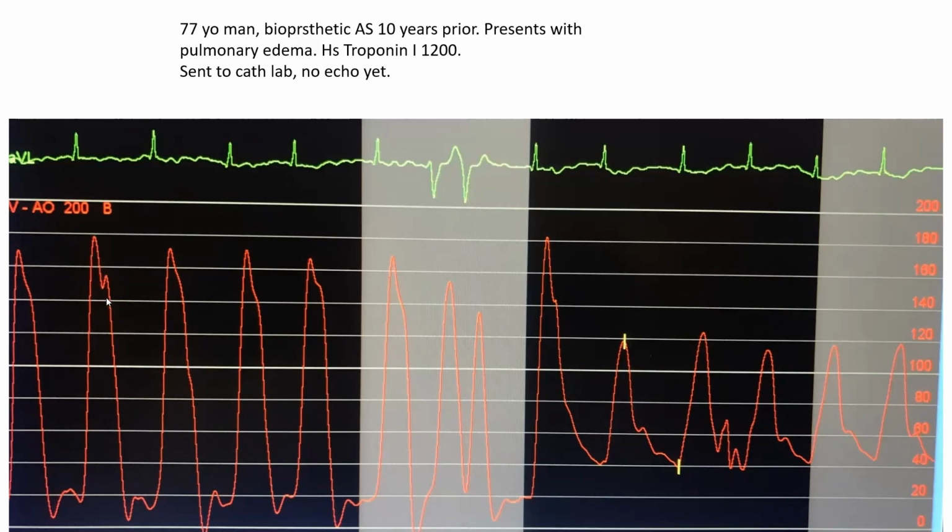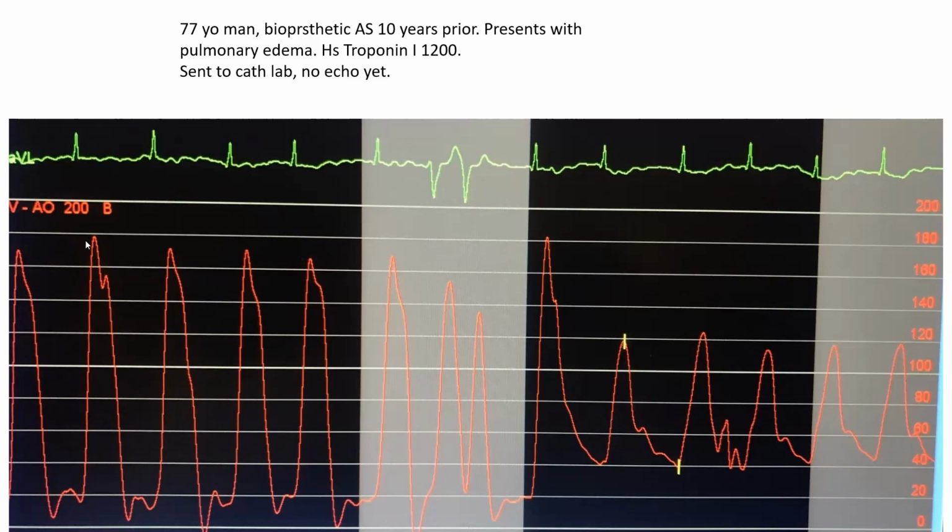You see that LV? You have an early big horn. Whenever you see an early big horn, this is an underdamping artifact. So the peak LV pressure is unreliable. So the peak is not here. Let's say this is 180 millimeter of mercury. This is probably not the peak LV pressure. LV pressure is probably somewhere here.